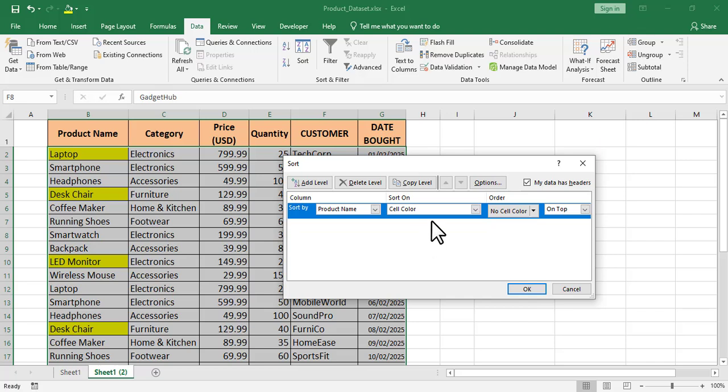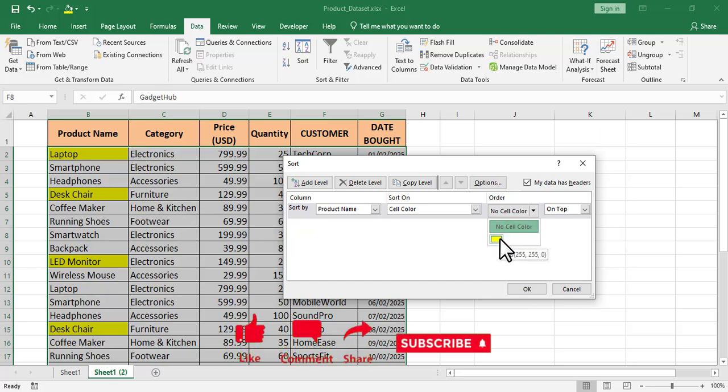After you click on the cell color, there will be additional drop menus here. The first one is where you're going to select the color. You just click on this one. You can see that there's only one color that applies.